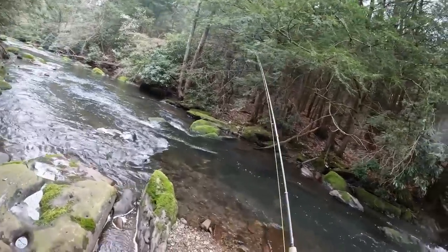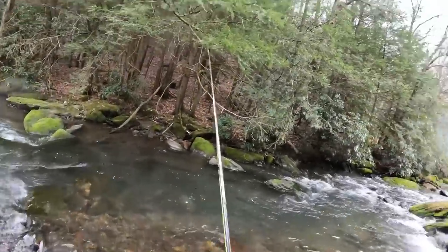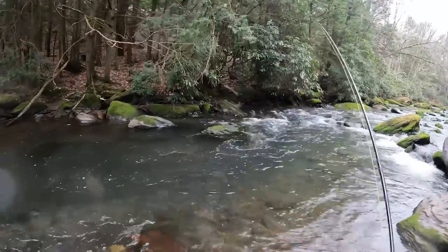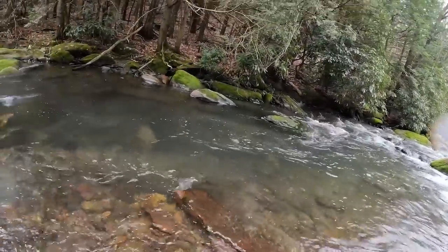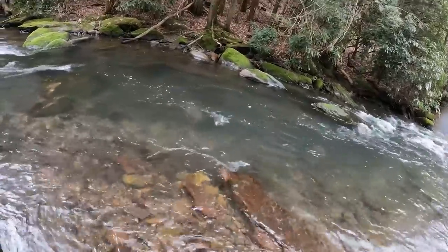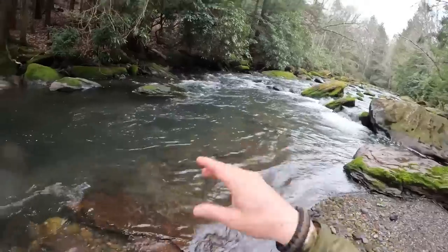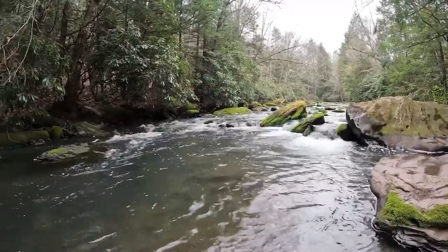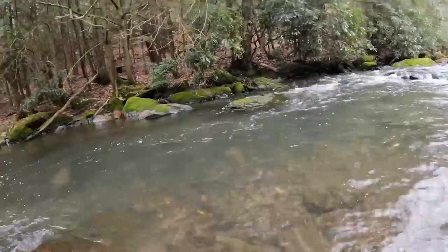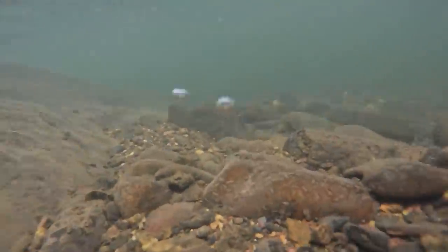Just got on another fish — looks like another wild brown. Not too big, but he's taking me on a little bit of a ride. These rocks are so slippery. Got him in the net. That's a solid seven or eight-inch wild brown — got him in this nice little hole still on the tan caddis. We just got another beautiful stream-bred Poconos Mountains wild brown trout. This guy might be like the second best of the day. Beautiful, absolutely beautiful fish.